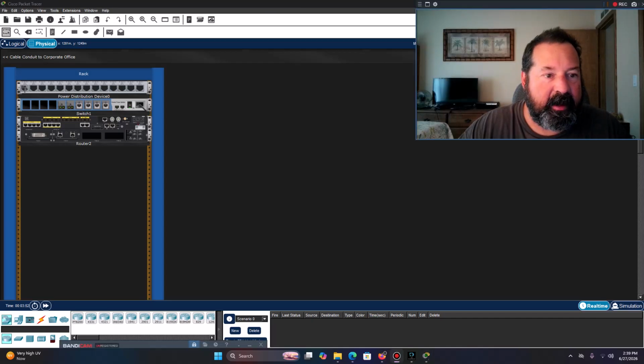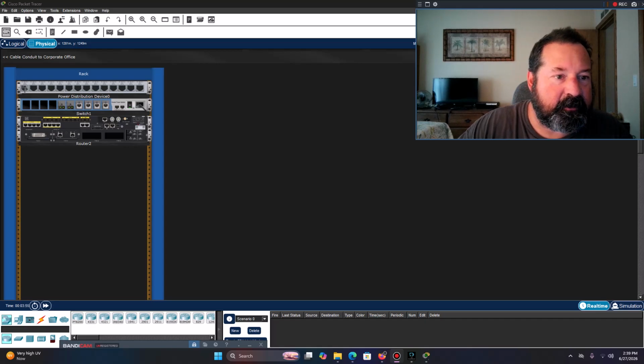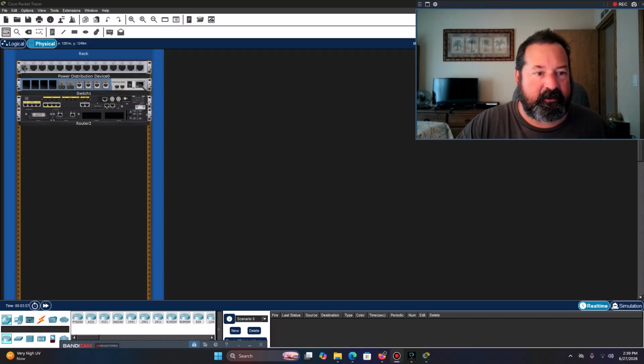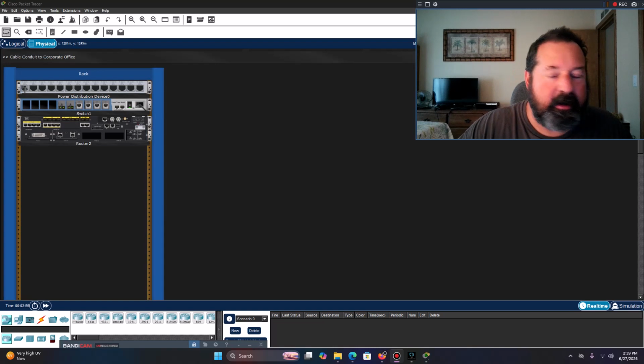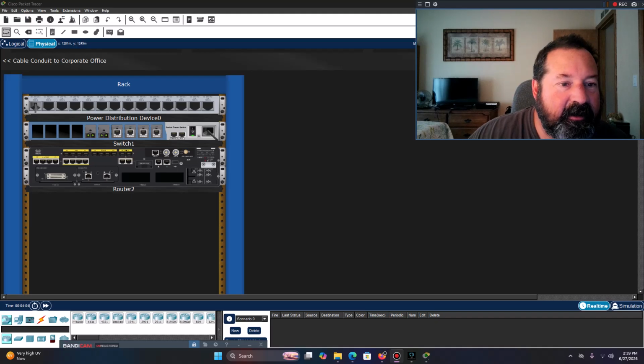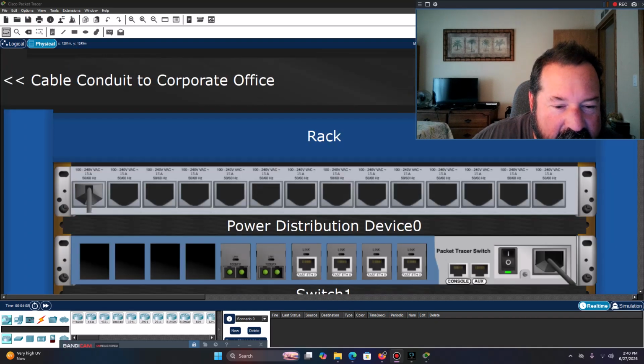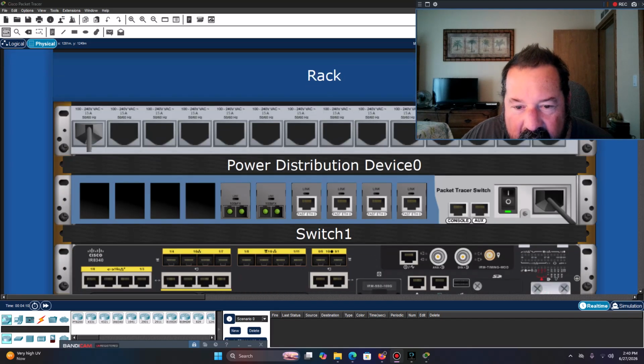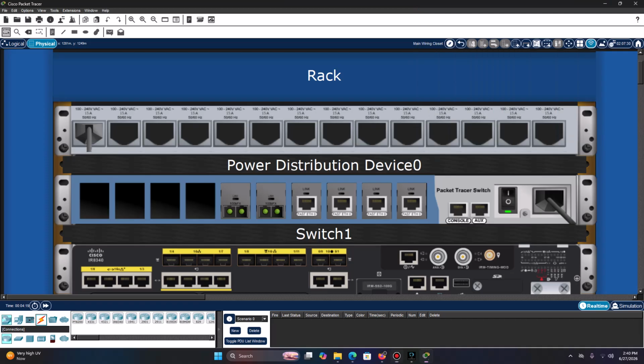All right, so we have our router, our switch. Let's see if we can figure this out, because this is fun. We can learn this. All right, we're going to go from router to switch. Let's look at. All right, cool. Fast Ethernet, there they are. We're running out Fast Ethernet. Let's see if we can find the. Okay, I wish this would label this just so I would know.